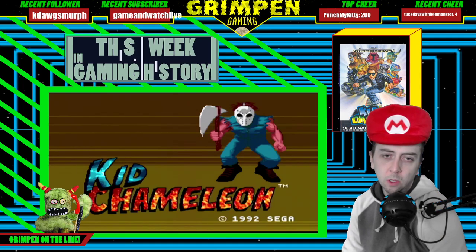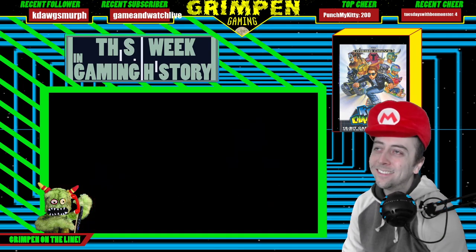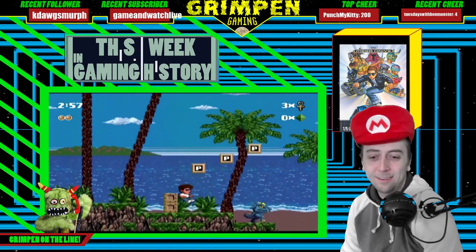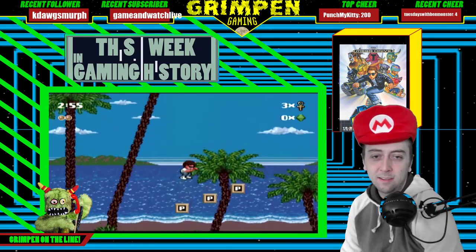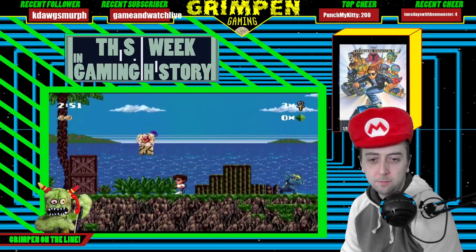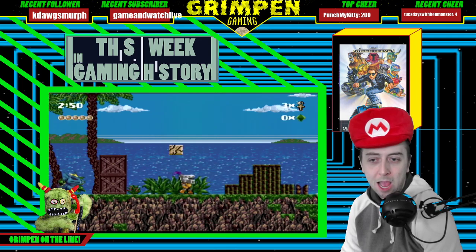There you go. Kid Chameleon. Fighting Jason Voorhees, which is one of the many costumes you can don. Oh, hey, you already did the title. Magic. I know.